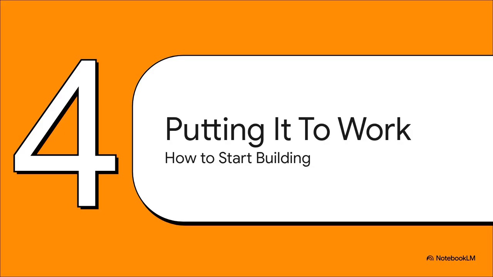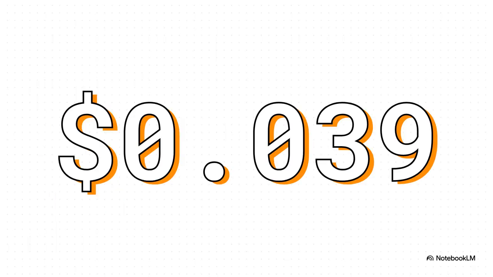Okay, this all sounds pretty amazing, right? But the big question is, how do you actually start using it? Let's get practical. First up, the price. Google has made this incredibly accessible. We're talking just under 4 cents for every image you generate. That price point opens the door for so many developers, artists, and businesses to experiment and build really cool things without needing a massive budget.